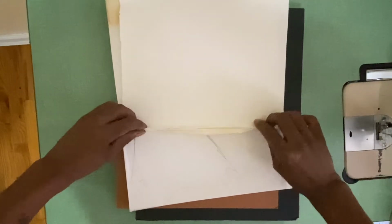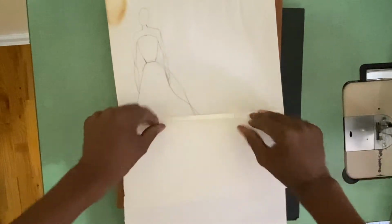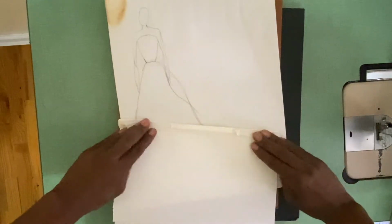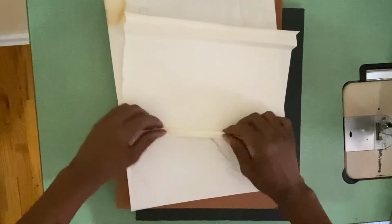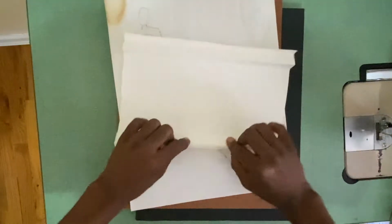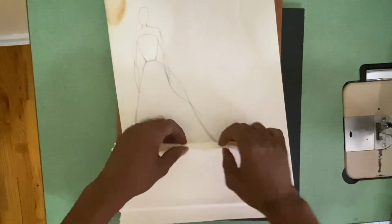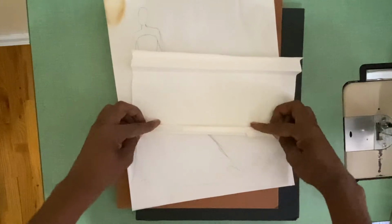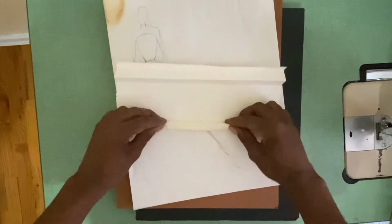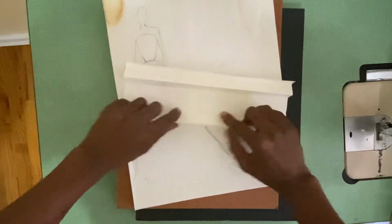So what I'm doing right here is I'm folding the paper, as you can see, pleating it evenly all the way through. And look, this is not taking that long. You just gotta be consistent. I know a lot of you will probably be like, that's hard, Mr. D. No, it's not. I know you guys got this. A lot of you are very smart. Actually, all of you are very smart. All of you have your own way of thinking and your own creativity, so I want you to use it your way. If you want to use the paper, you can use the paper if that's all you have.